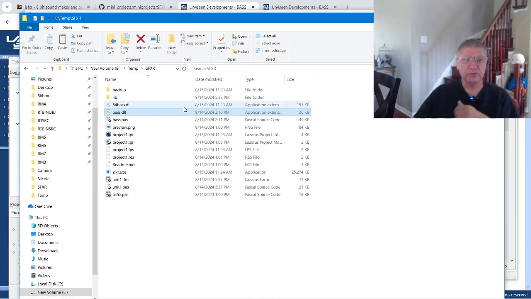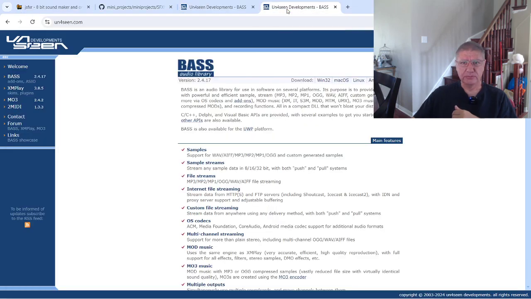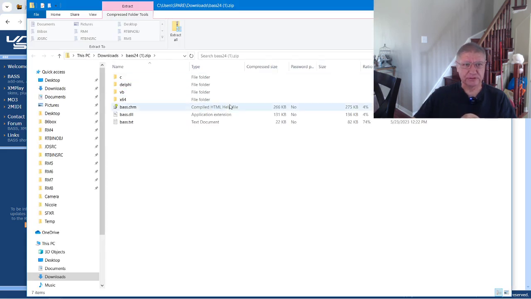Normally when you download the DLL file from the Un4seen site, it comes in a zip. Let me just download it to show you what it comes in. Well, I've downloaded it before. Let's just go in here.